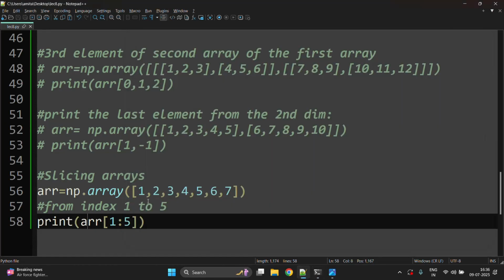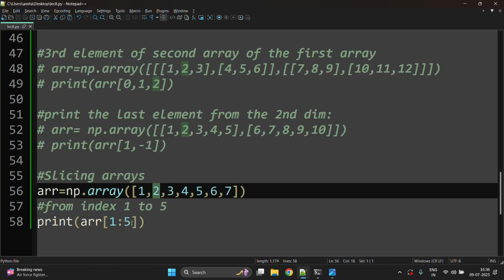You can see from 1 to 5, but the last number is excluded, as I've already told you in my previous videos. So it will be 1, 2, 3, and 4.